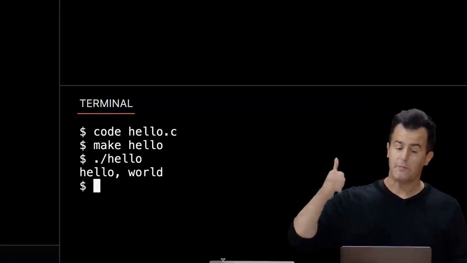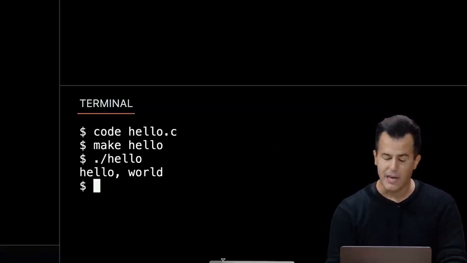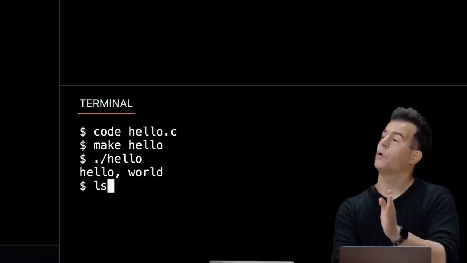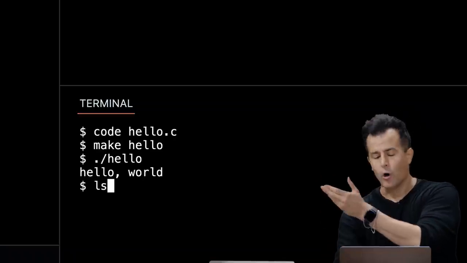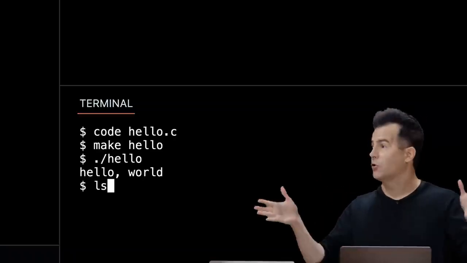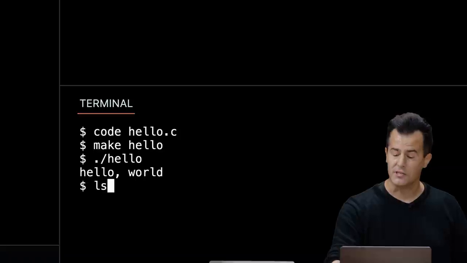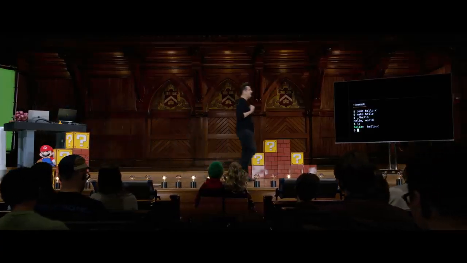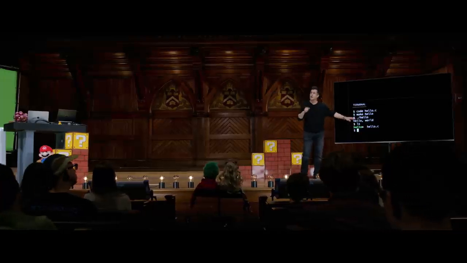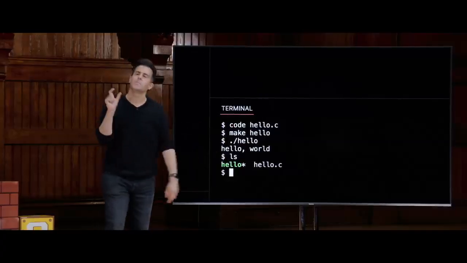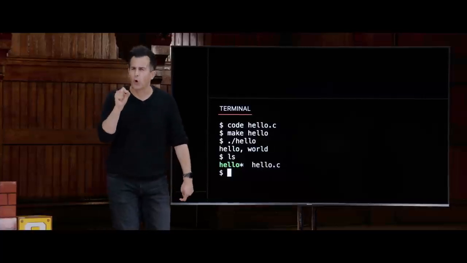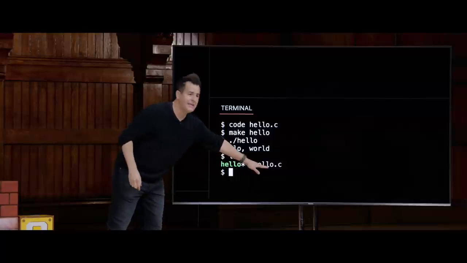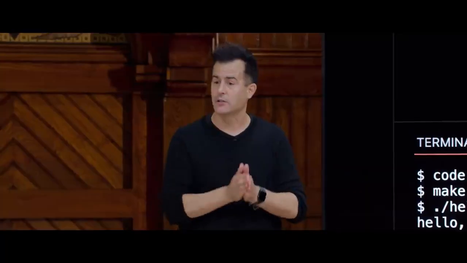Well, I've typed code, I've typed make, and I've typed ./hello, but I can type other things too, and more on these later, like ls. Which doesn't actually spell something, but is short for list, L-I-S-T. Programmers tend to just be as succinct as they can, so most commands are not full words. They're often abbreviations. If I hit enter now, you'll see two things. You'll see hello.c, and you'll see in green, just to draw attention to it, hello as well. The asterisk here just means in the programming environment, this program is executable. Like you can actually run this by doing ./hello. The fact that this is just white here just means it's some text file. It's in fact source code.